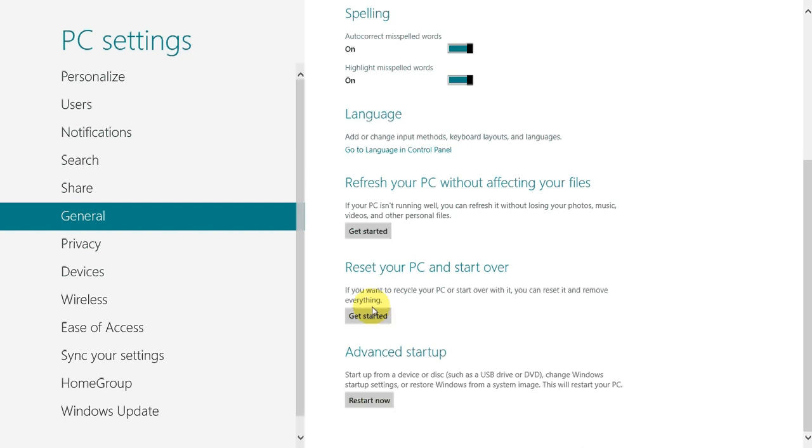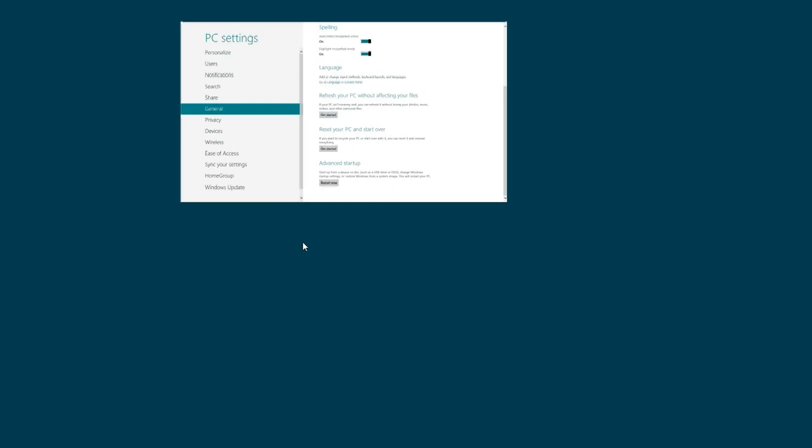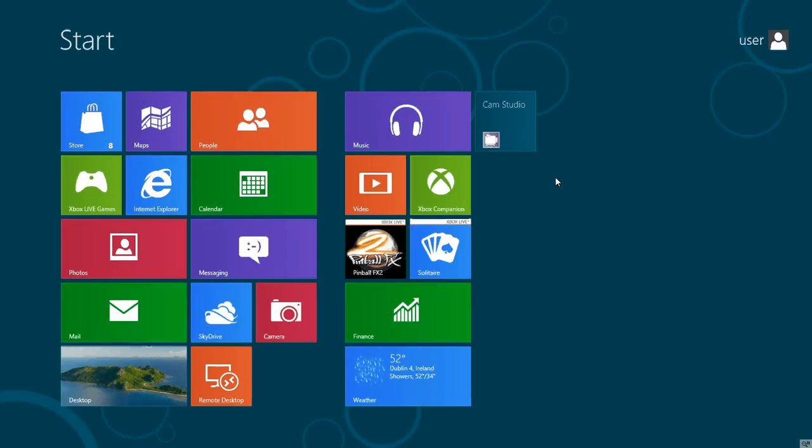And you do have another option where you can do the nuclear option and reset your PC and start over. What this will do is reset everything, and you'll lose all your data. But for people that aren't sure about how to do these things manually from scratch, it's going to be a big help to them, to help repair the PCs. And to be honest, it'll probably cut down on their repair bills for the computer. So that's another very good feature that has been added into Windows 8. So that's basically it, an overview of the Windows 8 Consumer Preview Edition from Microsoft.